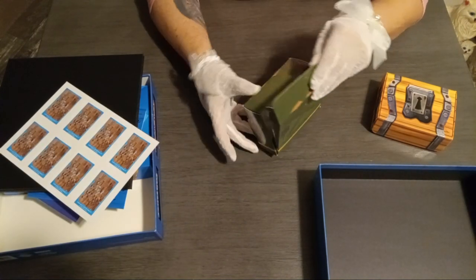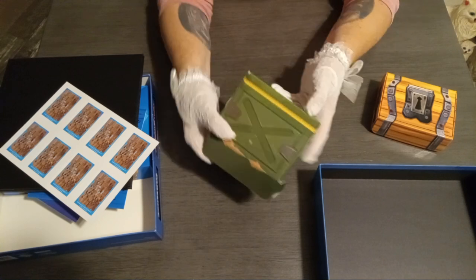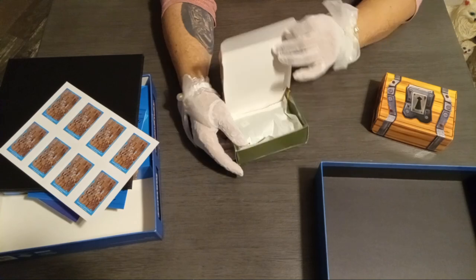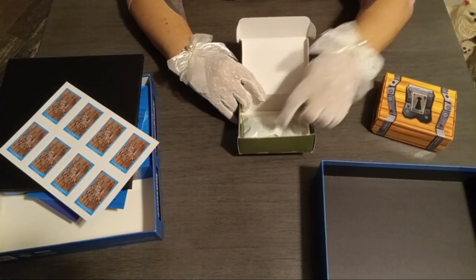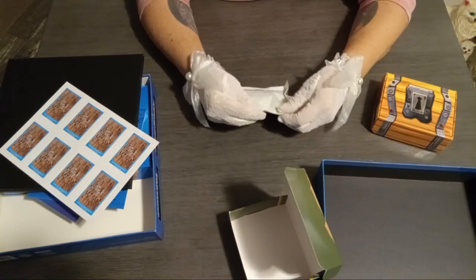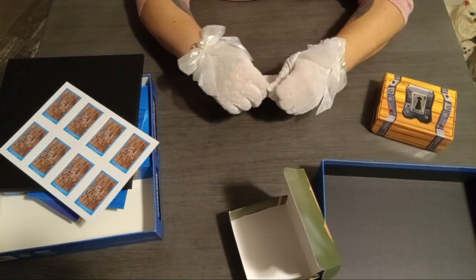Well, let's see what we've got here. This is the box. Yeah, I don't know what that's supposed to be. Well. Blind bag.